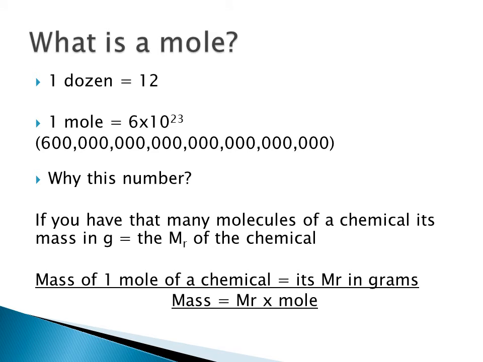We can turn that into an equation, and here it is. Mass equals Mr times moles. That's mass in grams is the relative molecular mass times the number of moles. Annoyingly, this is one of those equations you're not given in a GCSE science exam. You get all the physics ones, but you don't get the chemistry ones.